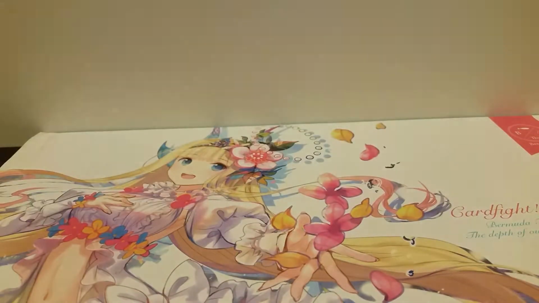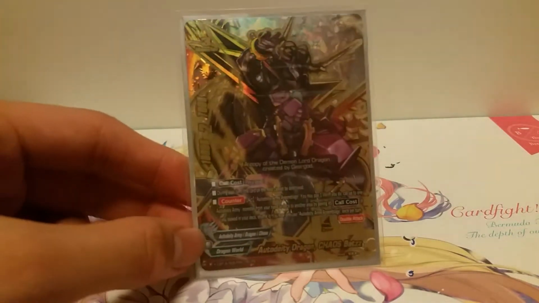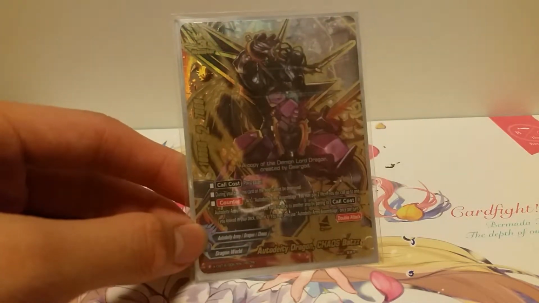So yes, the buddy we play is Autodeity Dragon, Chaos Butts. 10,000 power, 2 crit, and 7,000 defense. Pay 2 gauge at the call cost. During your turn, this card on the field cannot be destroyed.